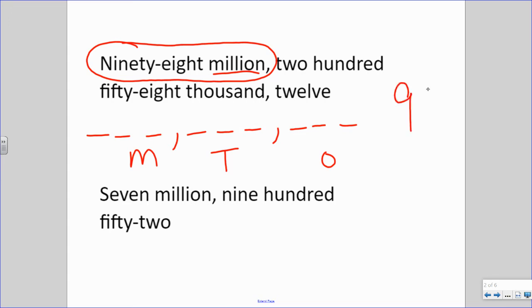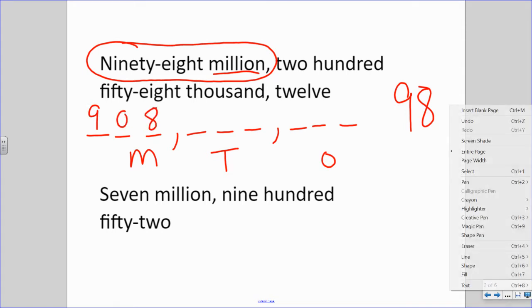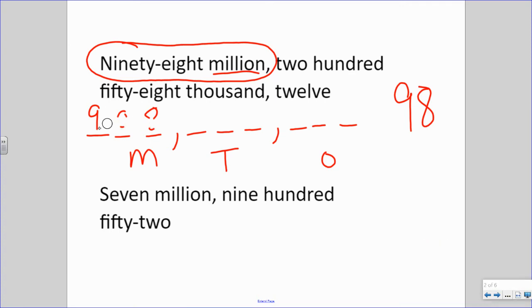The first one says 98 million. Well, that's 2 digits. I need them to go into 3 parking spots. So I need to put them in the millions period, where when I fill in the 0 into the empty spot, it still says 98. If I stretch it out like this, if I put a 0 here, it doesn't say 98 anymore. Now it says 908. So that is definitely not going to work. So I need to go back to the drawing board here and figure out, okay, 98. If I put the 98 here, if I fill a 0 in here, you are still golden. And so that still says 98.